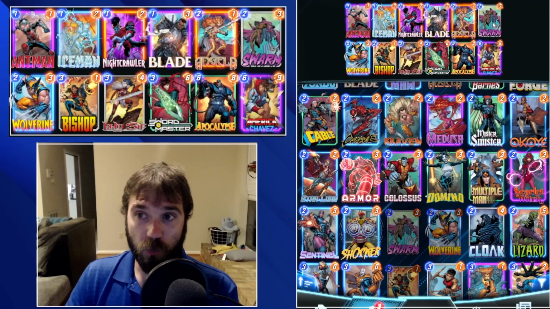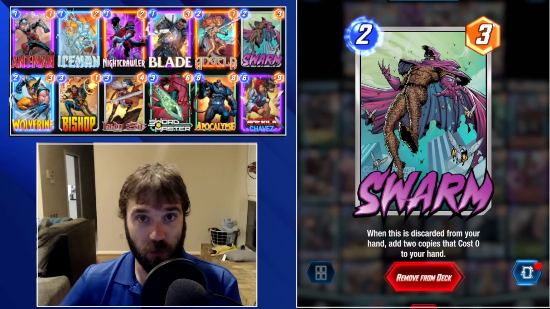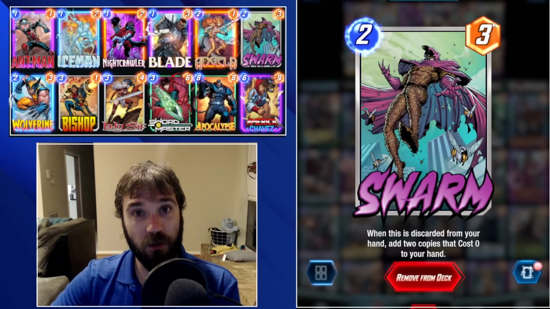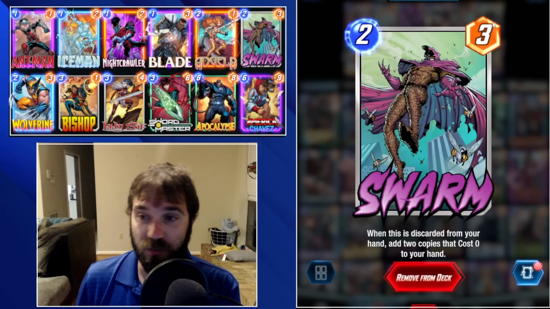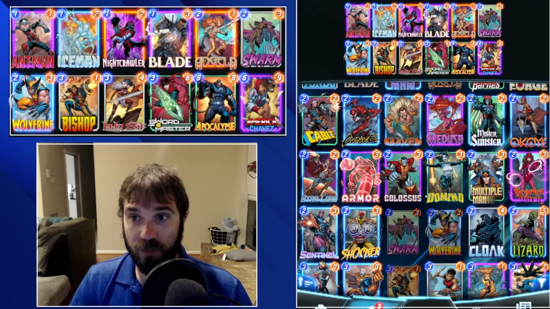Now in Pool 2, Swarm gives you a secondary target. If you can discard your Swarm, that is going to come back into your hand as a 0-cost card, or 2 0-cost cards that you can throw out onto the board along with either a Chavez if you didn't get the upside of discarding your Apocalypse, or along with your Apocalypse, maybe a 12-power Apocalypse if you got him discarded at least once.